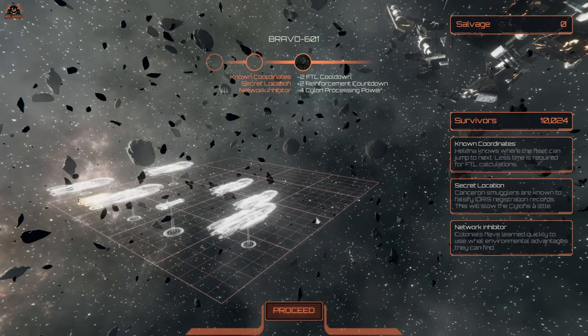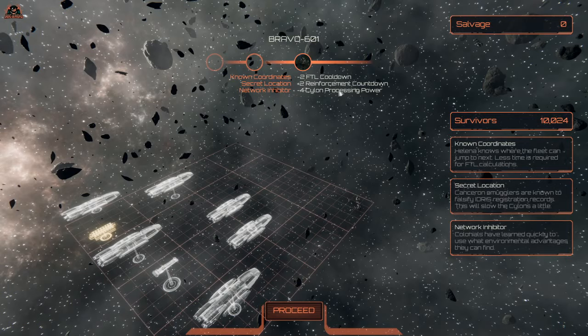All right, so this one is quite a short engagement. -2 FDL cooldown, +2 reinforcement countdown, and a -4 Cylon processing power. They are going to be effectively groggy, right? So let's go, proceed.